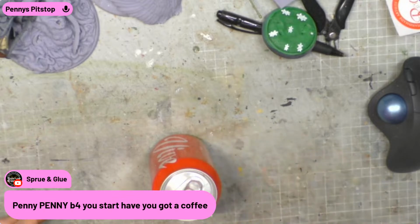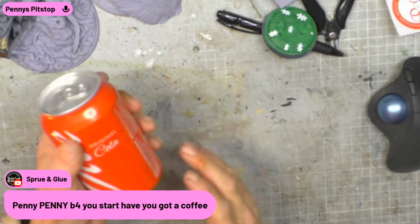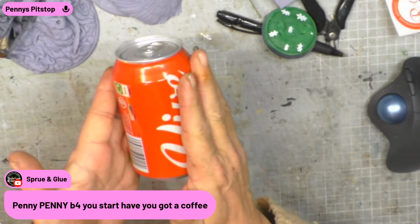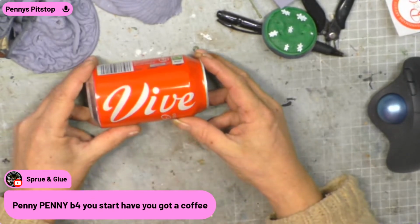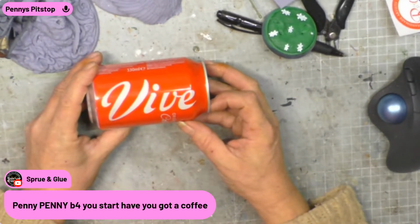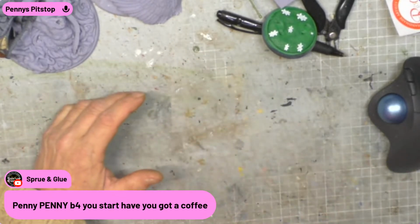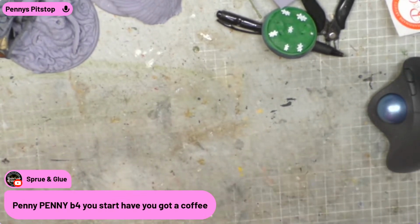They make them look very similar to full price brands, but you can tell what they're supposed to be. Like if I hold this like this, you know it's a knockoff copy of Coca-Cola. But if you look at that fairly quickly, I think it says vial. So maybe it's a description. Obviously it's called Vive, but if you look at it fairly quickly, it says vial. But actually it does taste okay. It's not a lot different from Coca-Cola. So I like it actually. I might be buying some more.